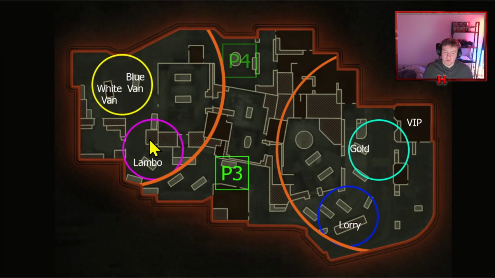Now, Lambo and lorry spawns are only really utilized when that happens, and there's no pressure from the enemy team. And obviously, as I say, in ranked, there's going to be pressure. So unless you get a 4 down and then the teammate spawns close to you because you've got that map control, fine. But on a normal spawn, you'll likely see the van spawn and the gold spawn to happen more than the other 2 spawns.